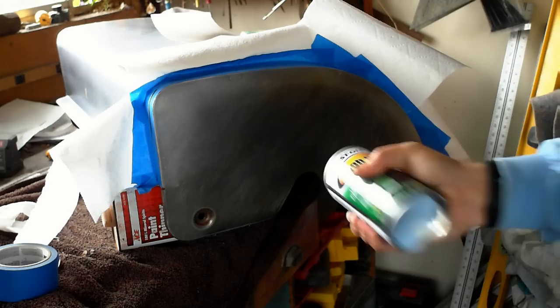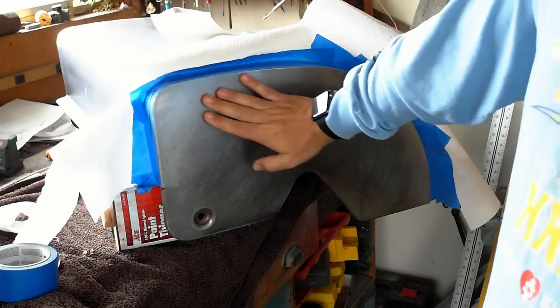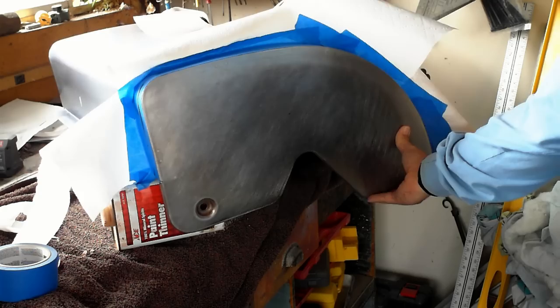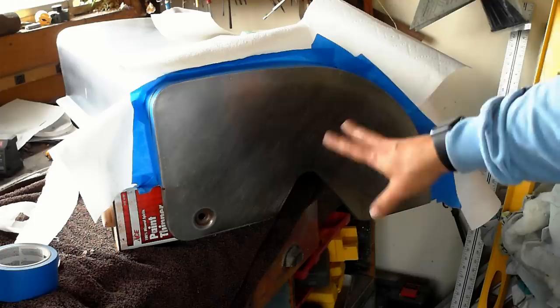My question is how nice is it gonna look? This paint, the sides black with the top chrome. I think it'll be okay. I don't like the idea of the discolored look here because of the heat. You know, this got hot enough to kind of turn bluish and brownish, and just doesn't look nice to me.